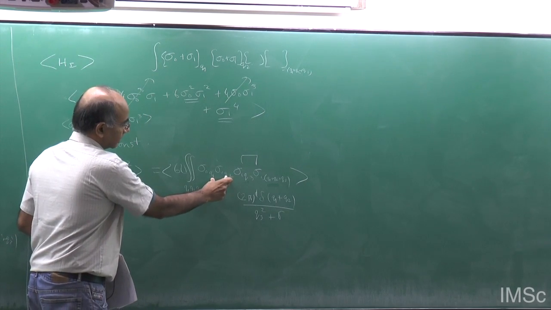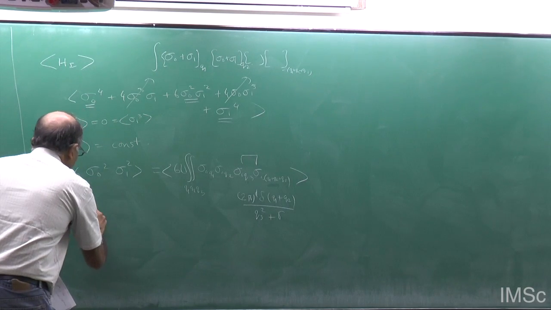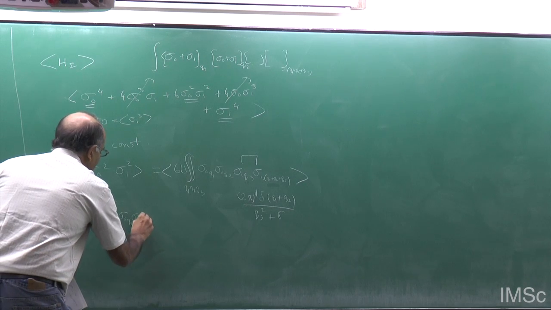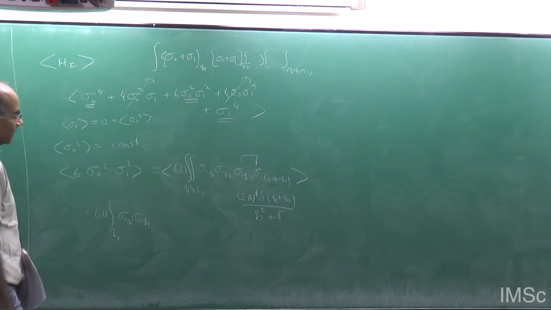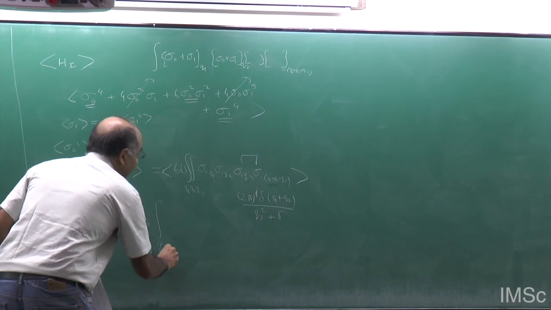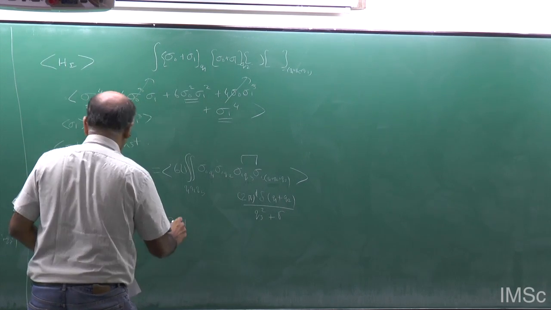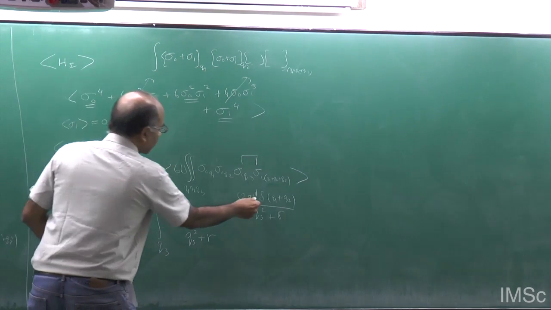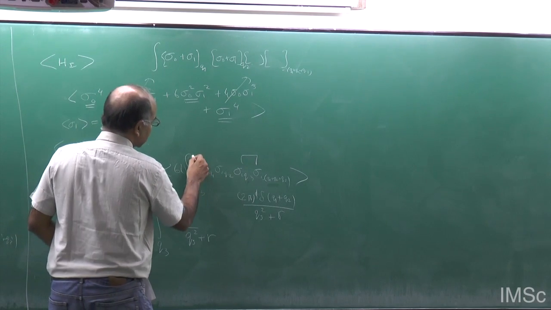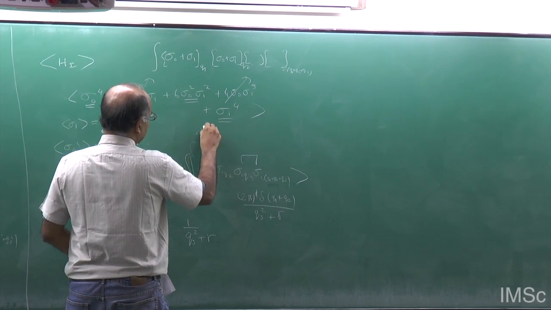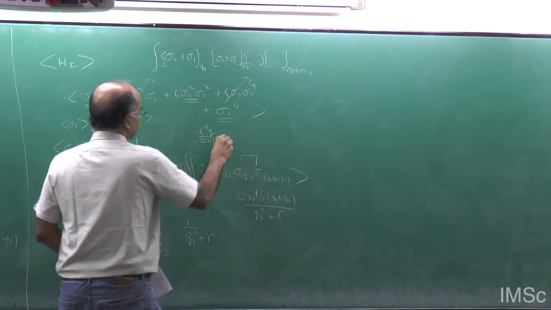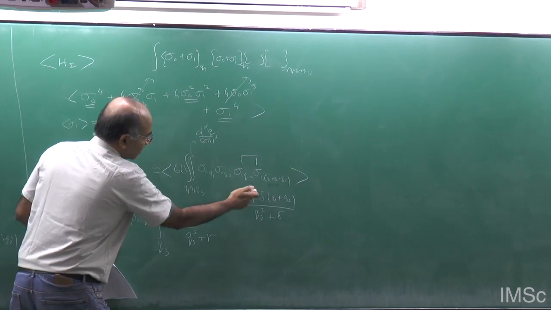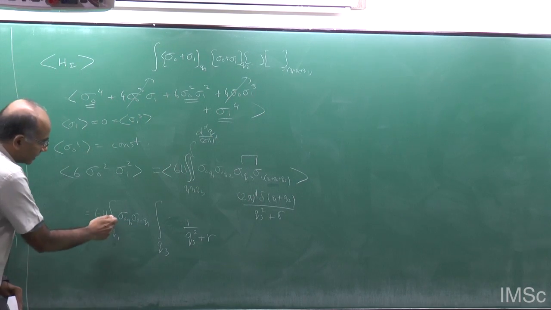So that comes out, so you get 6u times integral q1 sigma naught q1 sigma naught minus q1, that's this. Then you have to do the q3 integral, so you get q3 by 1 by q3 squared plus r. So this 2 pi to the power of d, remember each of these integrals is d dq by 2 pi to the power of d. So when you do the q2 integral here, there is a 1 over 2 pi to the power of d which cancels this 2 pi to the power of d. That is why there are no 2 pi's here.